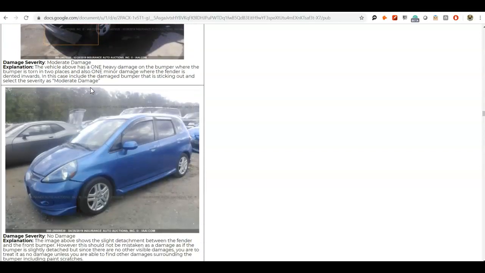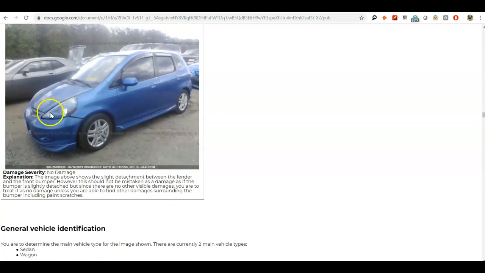Now another important thing, remember the bumper issue that I brought up? Here's an example where you can see space between the fender and the bumper. I decided that this is not a damage because we can see that it's completely fine. However, if at any point in time you see that paint has been chipped off in the connecting angles, or if there are any small scratches that can show that it's damaged, you need to start annotating. However, if there is just a gap and nothing else, you assume that it is not damaged.